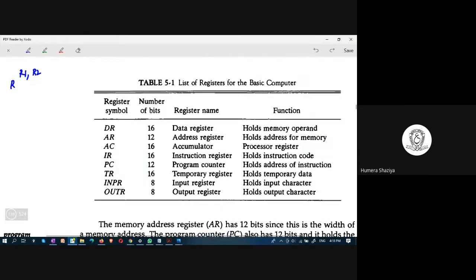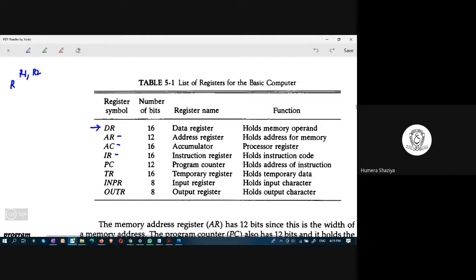These are all special registers. They have got specialized tasks to be done. Well, we learned about address register already, and accumulator and instruction register. These three. The others we will see now. Actually, we will look at each of them right from data register.